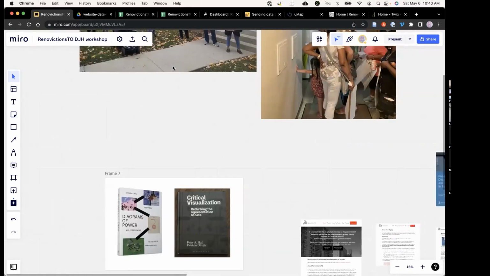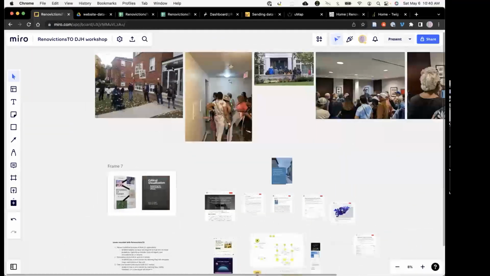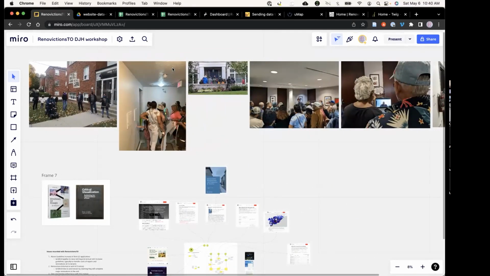I kind of wanted to also have the talk bounce between the actual organizing and the site. So between the technical, between how to create this kind of tool, but also how it gets implemented very directly.